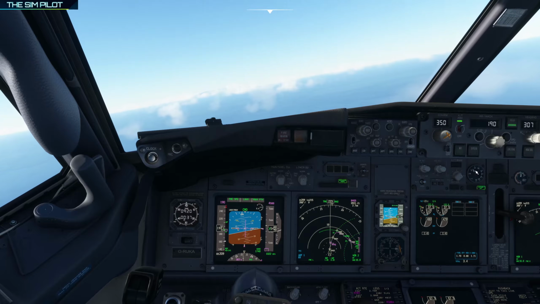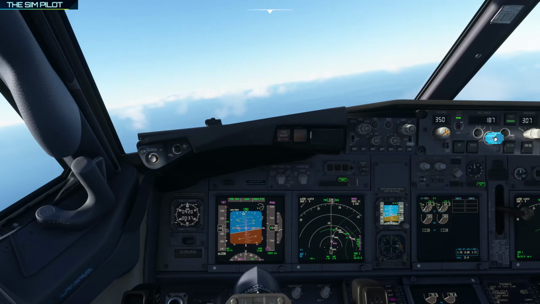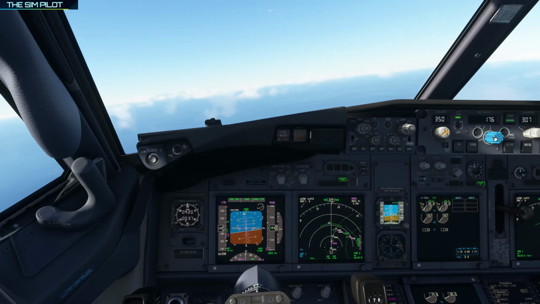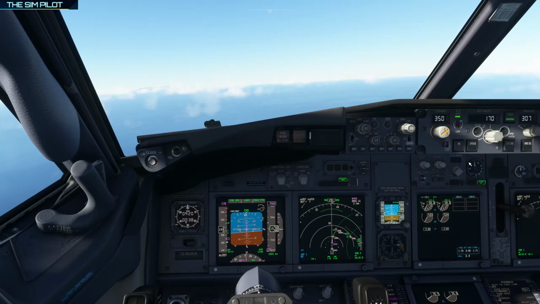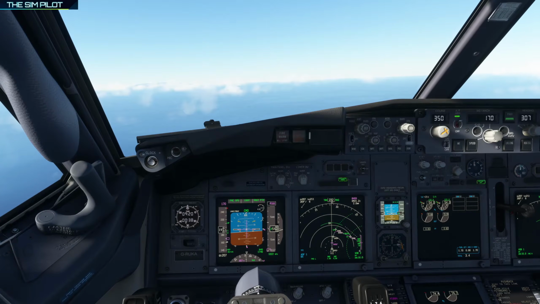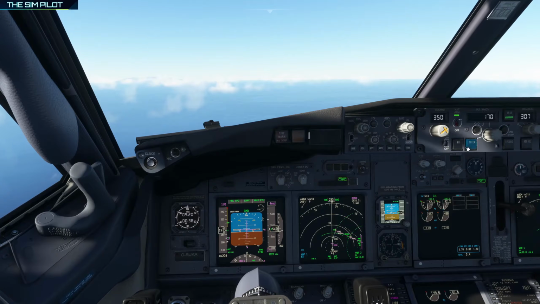I'm checking the flap indicator to go to flaps 2. Now we can slow down to 170 knots, which is I believe flaps 5 speed, and we can select flaps 5. Flaps 5 selected, aircraft is slowing down.